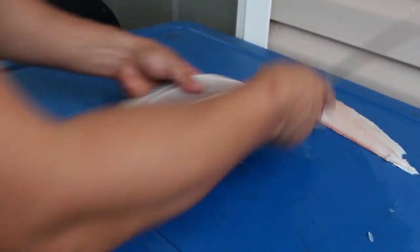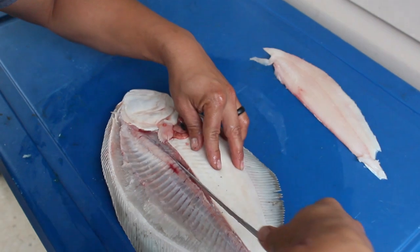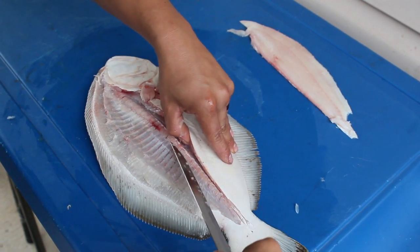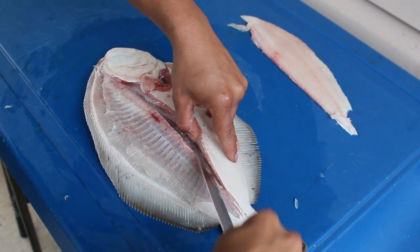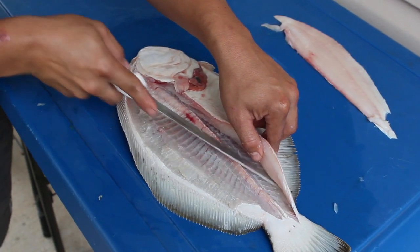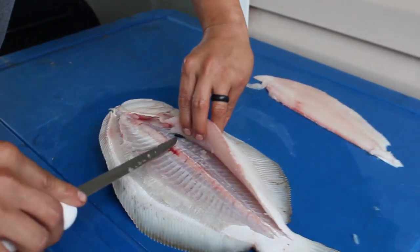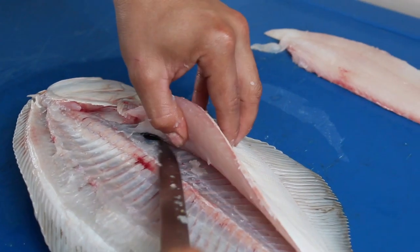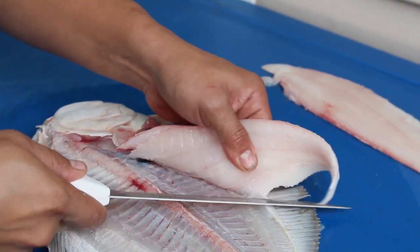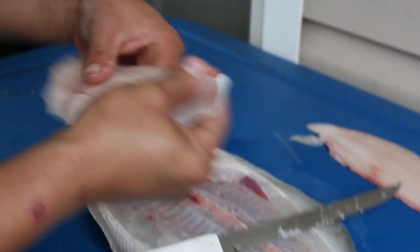Now remember his stomach's right here, so since his stomach's right there you can actually start on this side. Angle the knife down by his backbone and just slowly follow his backbone all the way down. Just peel the skin back with the knife, let the knife do all the work. See how close I am getting to these bones? Listen to that. If you look closely, you can actually see where his stomach starts — just stop there and keep on cutting. There's another fillet.